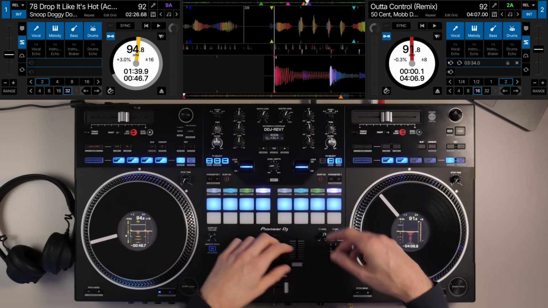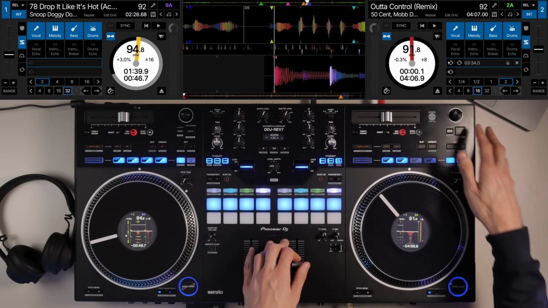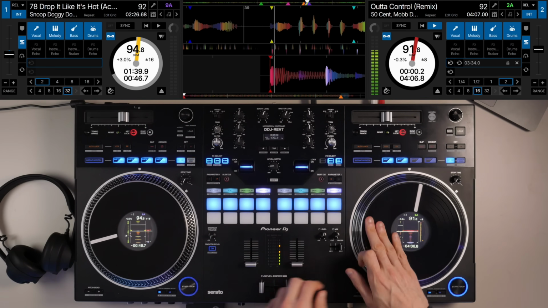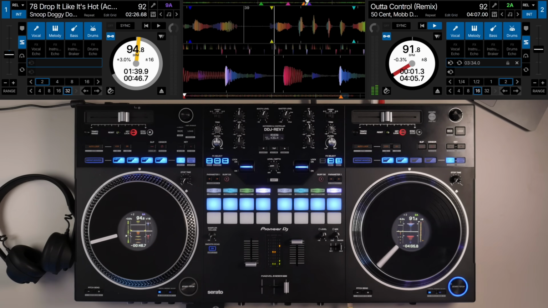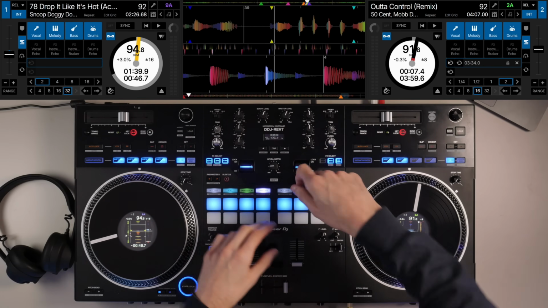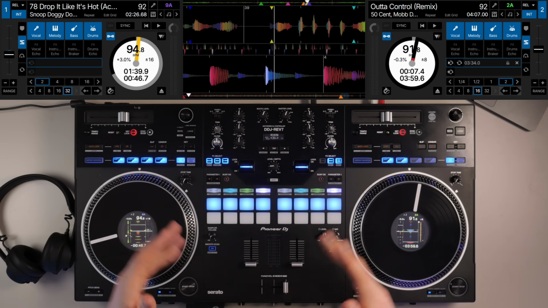And then whilst that a cappella is playing, I'm going to use reverb to take out the Kanye instrumental on this deck. And then I'm very quickly going to load in 50 Cent and Mobb Deep Out of Control remix. And then scratch it in like that. So this requires you to transition the track really quickly, but with a little bit of practice, this kind of transition is actually easy to do. Practicing this enough will build the muscle memory that makes reverbing the track out and then loading the next one and scratching it in super straightforward.